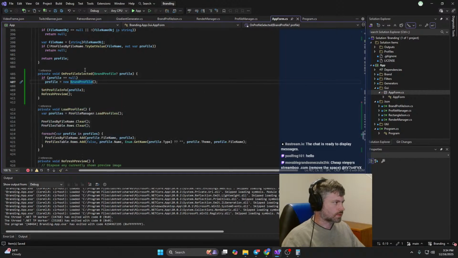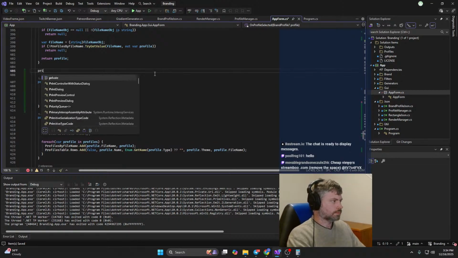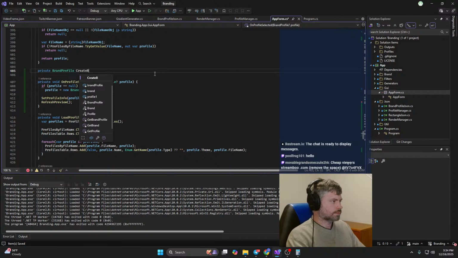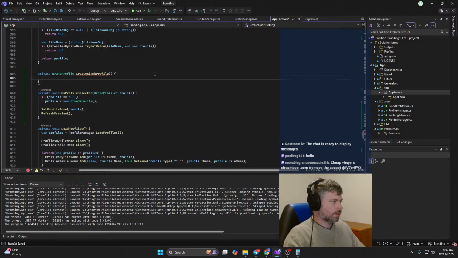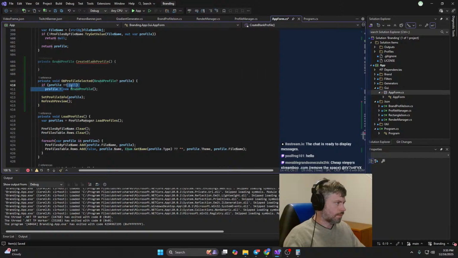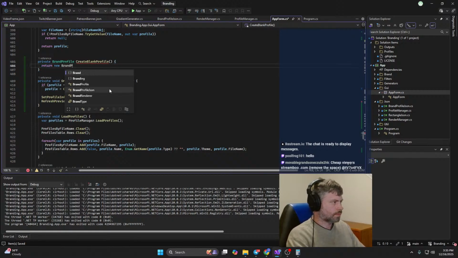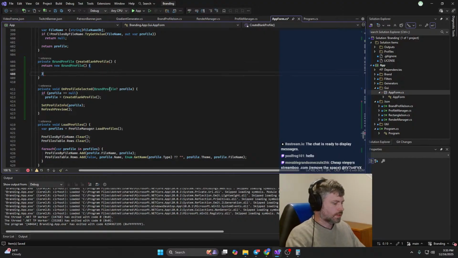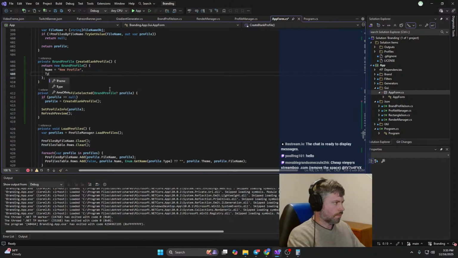Sure, let's just get us a little of all the defaults, which are going to be name, new profile, and type dot profile.